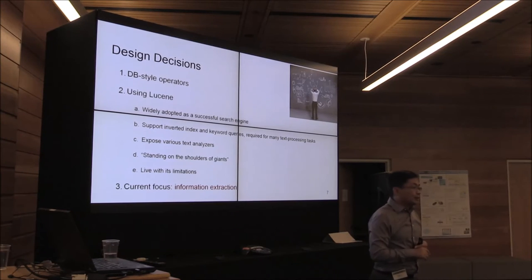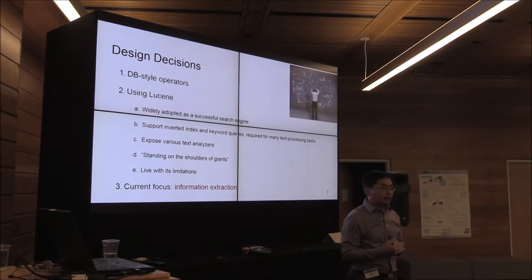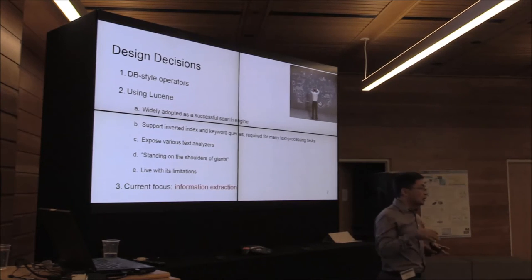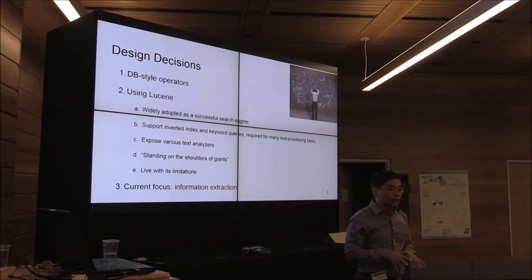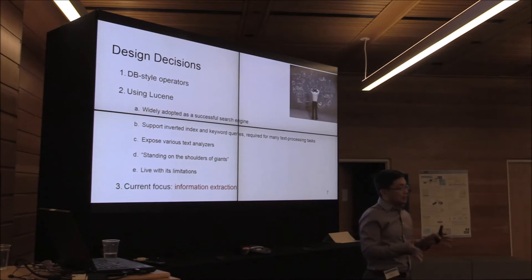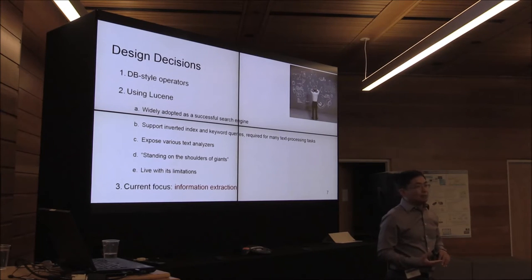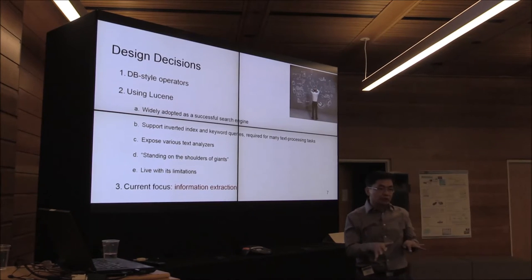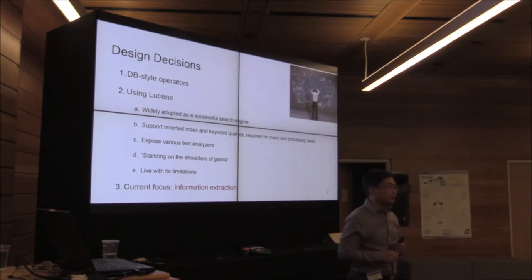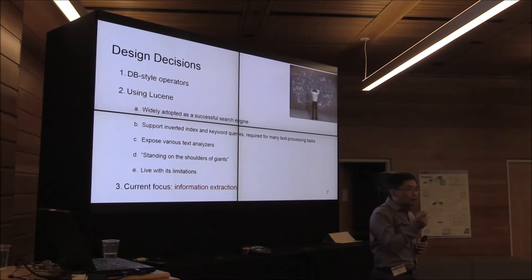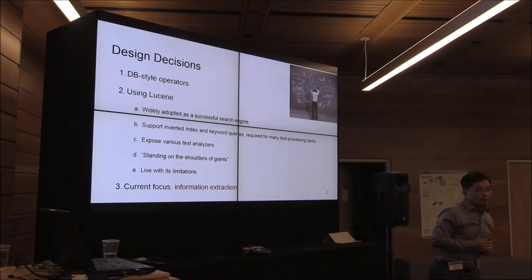At the same time, we have some benefits, we also need to live with the limitations of Lucene. And in fact, for some of the operators we try to implement, we encounter some barriers whether Lucene can support it. The good thing about Lucene is it's very powerful. At the same time, it's very encapsulated, and it's not easy for you to get into the library to make some low-level changes. And plus, you do not want to make low-level changes because it has to be very compatible with the future releases. So we have to treat it as a library, but also we have to live with the current limitations. I'm going to talk about a few places where we already encountered the limitations of Lucene.